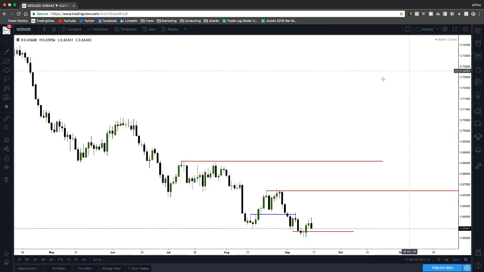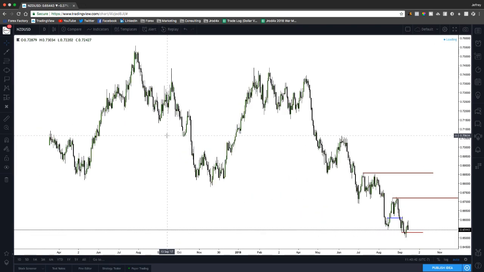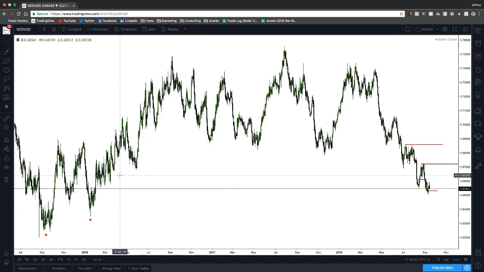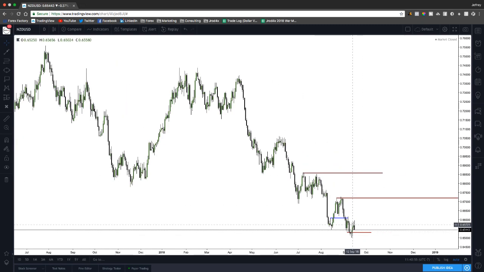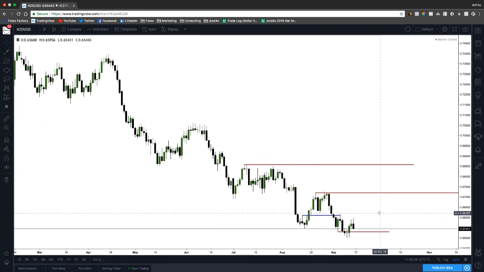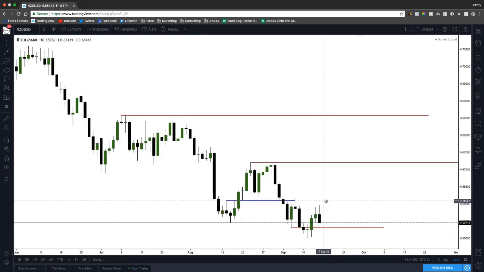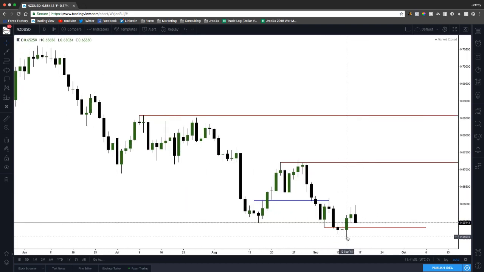We've got NZDUSD. This one here, similar scenario as well. See if we've got anything to look at back here. Relatively equal lows with this. So we do have some liquidity built up here. We've got equal lows. So if they're going to continue lower, obviously those are the levels we're going to be looking for. But again, a similar scenario with Australian dollar. I'm potentially seeing this as maybe a longer term low. Again, we're going to have to break some sort of daily structure for me to feel confident in that, and we haven't got that so far.